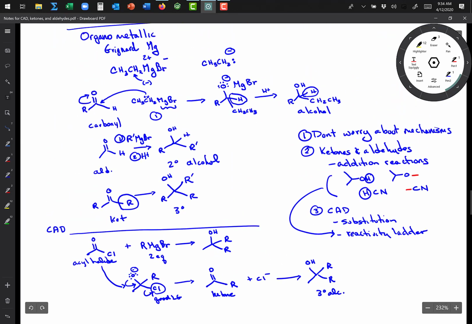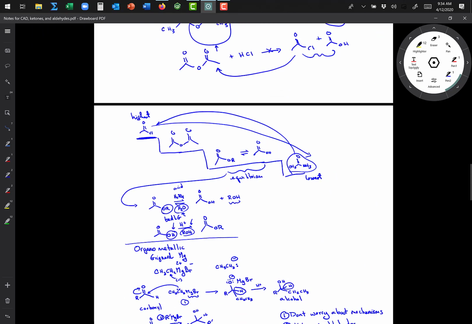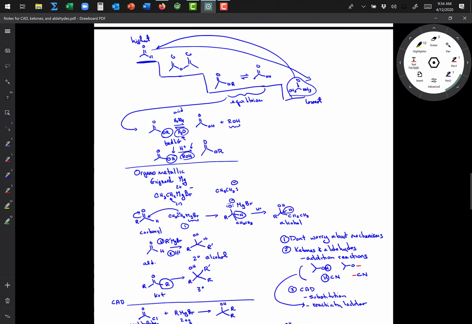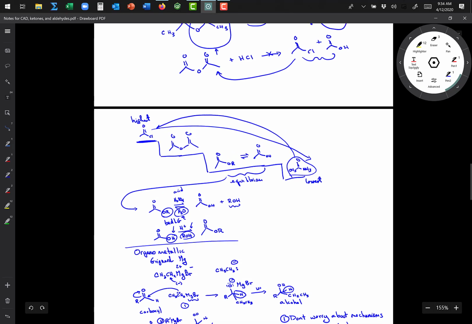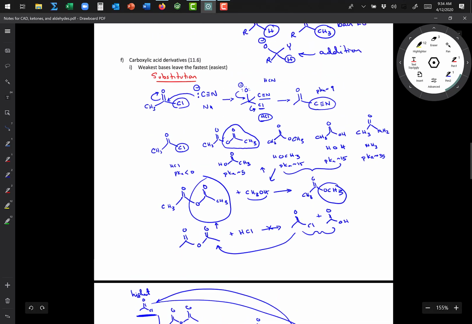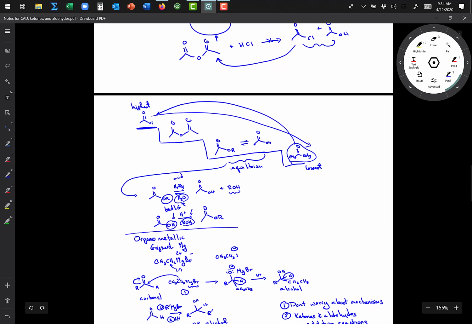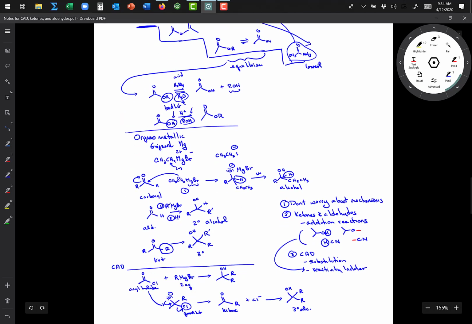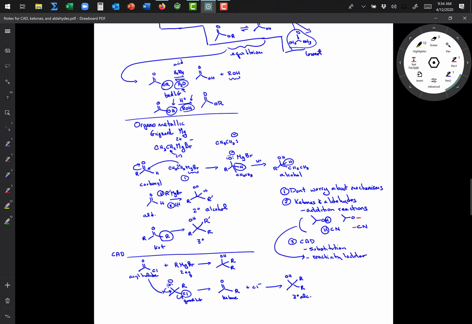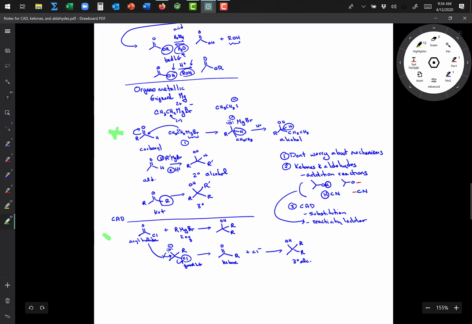And then you do need to go back through and understand this whole page here about relative reactivity and how we can have spontaneous reactions, and understand that we have two types of reactions. We have addition type reactions, like we have here with this ketone. This is an addition reaction right here. And then we also have substitution reactions that are like this. These end up being substitution reactions.